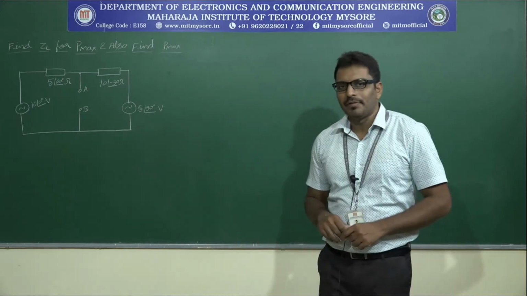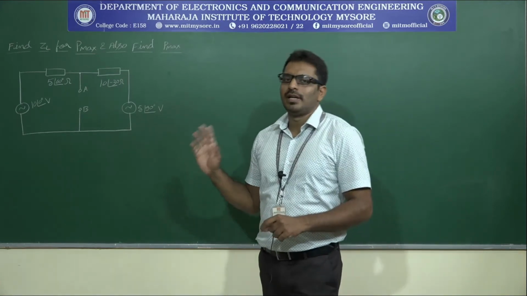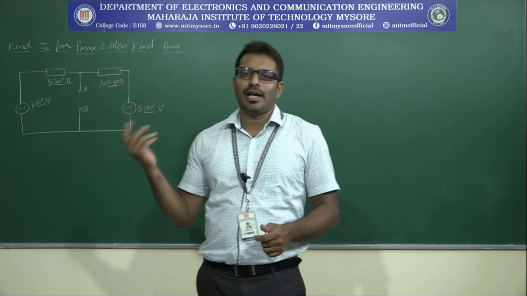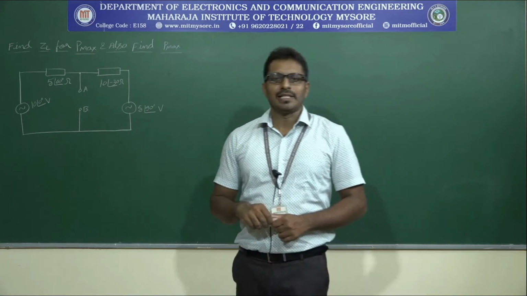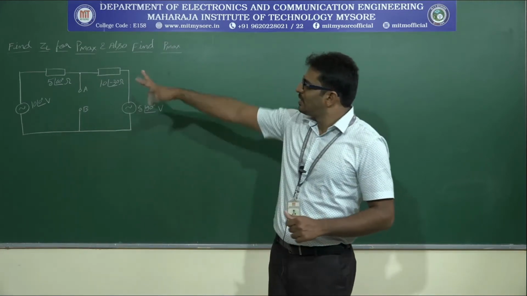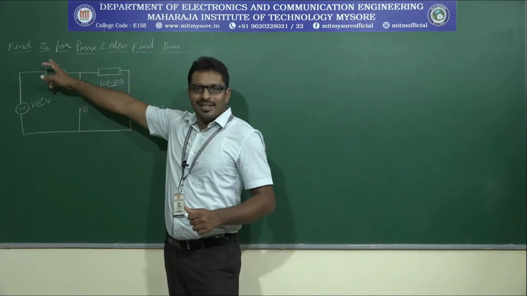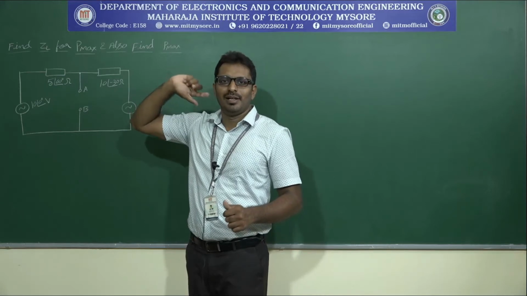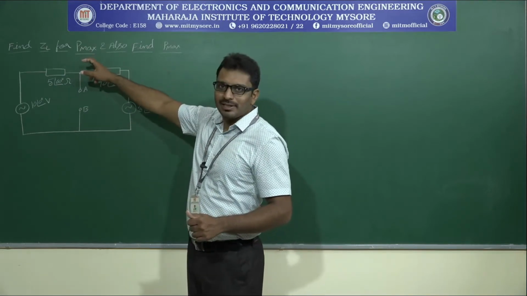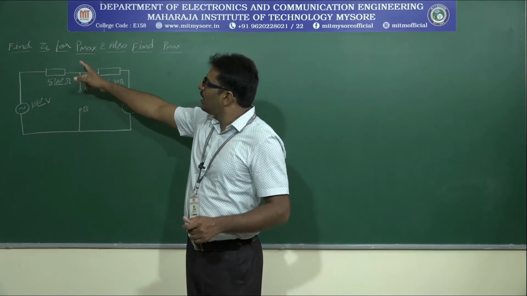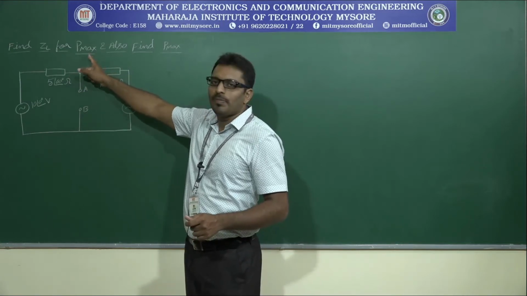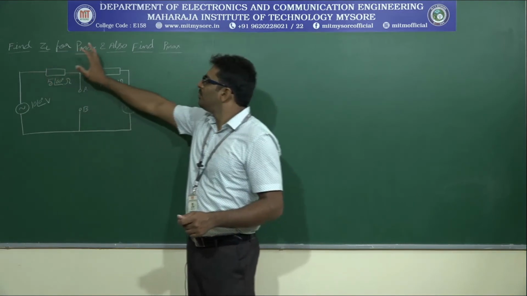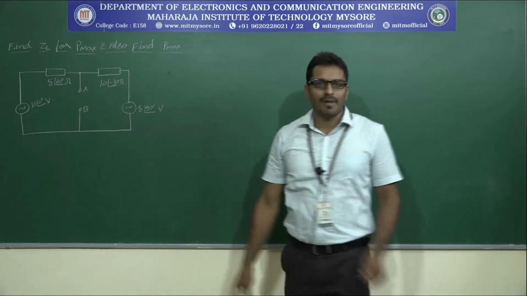It's another type of problem because the previous problem is a DC circuit. The type of source is DC source and type of load is variable resistive load. In this problem, see the question, find ZL. ZL means the type of load is impedance, variable impedance for P max. In which particular condition can we transfer maximum power? So what is that corresponding variable impedance value? After that, also find P max.